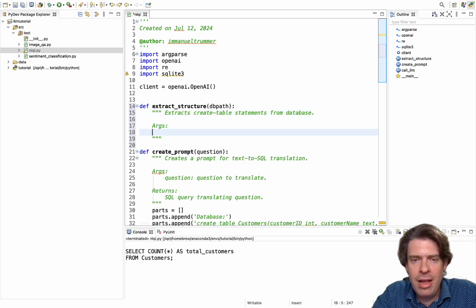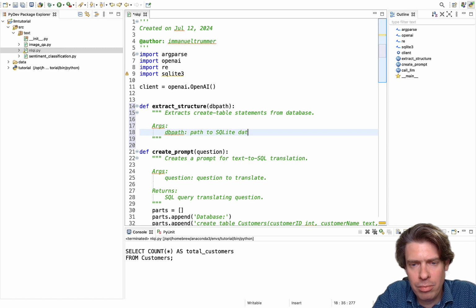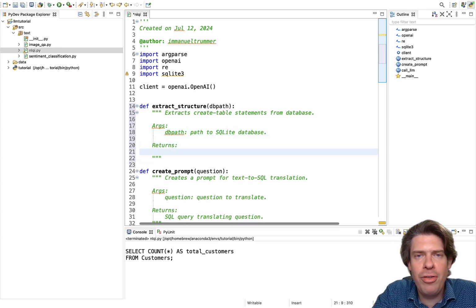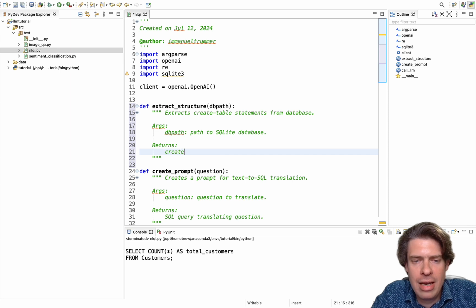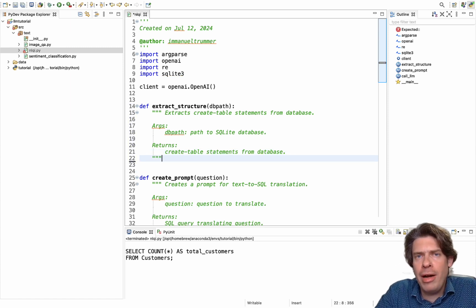As input, it's going to take the path to the SQLite database. The output is going to be the create table statements from that database.